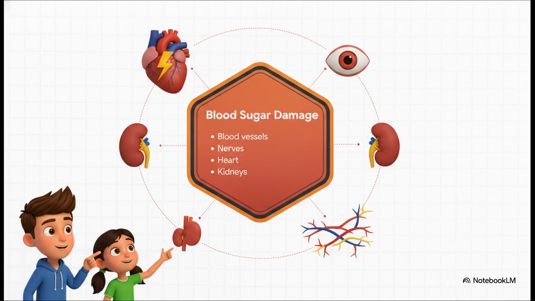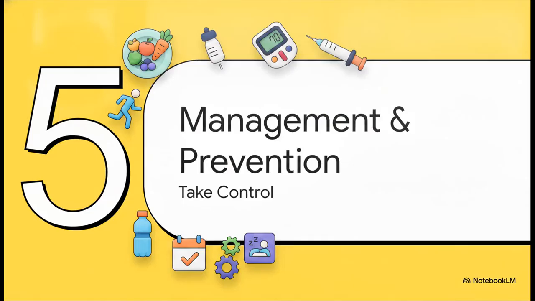That means diabetes and obesity can majorly spike the risk of heart disease, high blood pressure, and even strokes. Plus, all that excess sugar can wreak havoc on the tiny, fragile vessels in your eyes and your kidneys. This is exactly why keeping a healthy weight and going in for regular checkups is just so crucial. Doctors can spot these issues way before they become huge problems. And that brings us to Section 5, Management and Prevention.